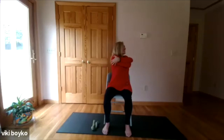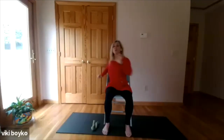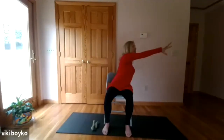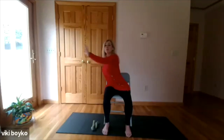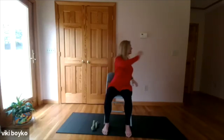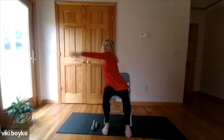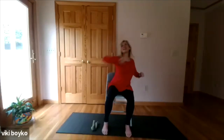Well, I can get out of my straitjacket, come into center, and then I can reach and rotate and push out one arm forward, one arm back. And you might start to notice yourself moving on the chair a bit. So you can add even a little lift of your butt off the chair and start to get more of the core, the pelvis involved in the movement. You can move at different levels.